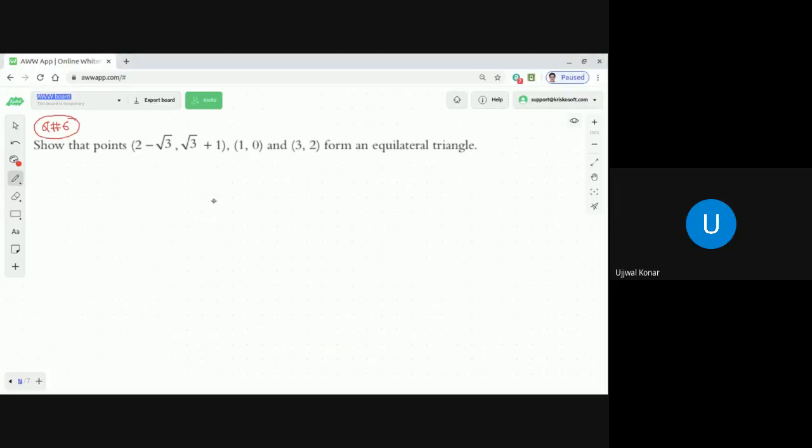Yes, dear students, able to find the value, distance between the points? So I got 4. You got 4? Okay. So you are telling that distance between any 2 points is 4? I got 4 for 1, 0 and 3, 2. Okay, let's find it out. 1, 0 and 3, 2. I got 2 root 2 for that. Yes, that is 2 root 2. I think there is some mistake happening. Let's see it. No problem. Mistake is not a big deal. Learning for me is the most important thing.